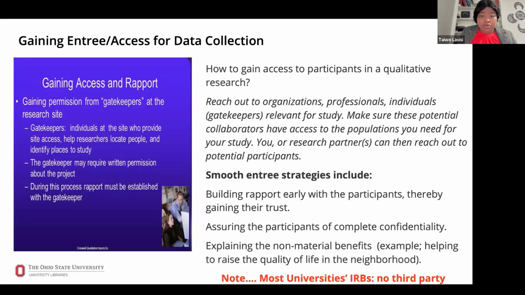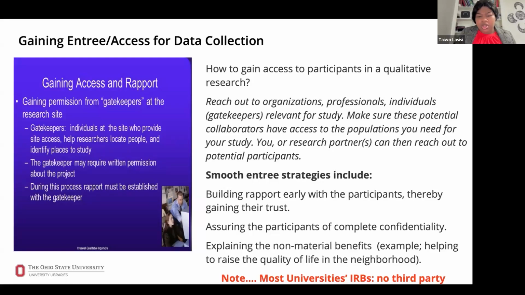If you're trying to get into a community that you're not familiar with when it comes to their language, then you have to look for a gatekeeper that can help you assess that. If you're looking for a community that is very knowledgeable in a particular field, you have to look for someone who can help you get access, who they trust. Usually that's how people get faster connection with the community, and how they get better results when it comes to filling surveys or getting people to interview with. So just have that at the back of your mind.